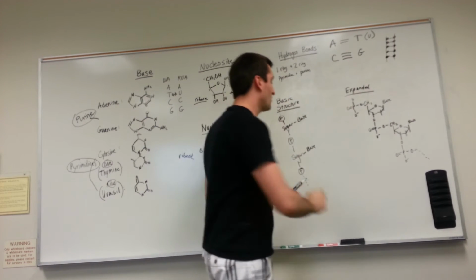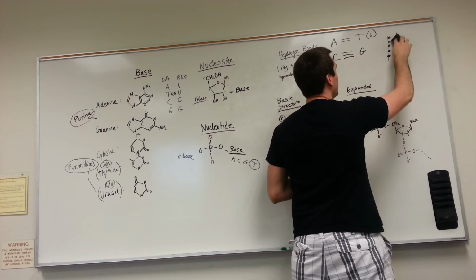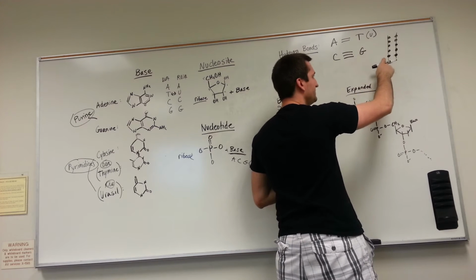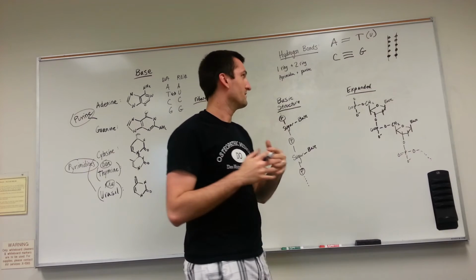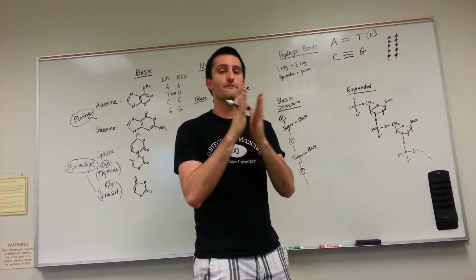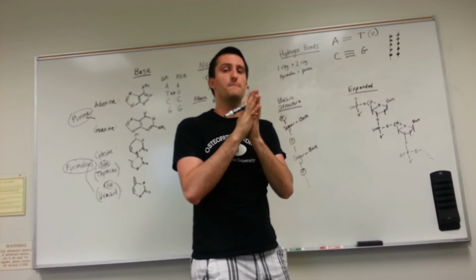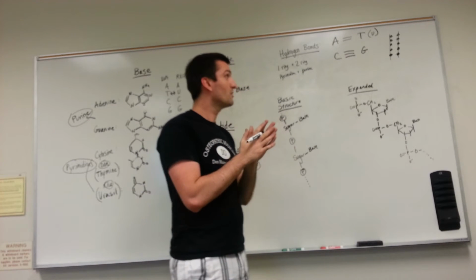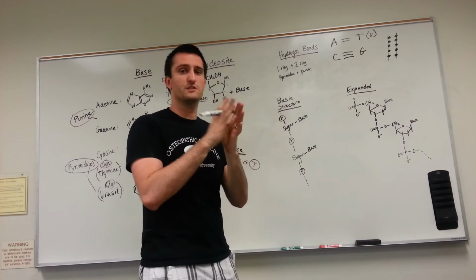So if I give you a question that says you have a whole bunch of bases lined up here and you have CG, CG, CG, a lot of CGs interacting with each other, you know that you have a lot of bonds there. That DNA is going to be glued together very tightly. If you have a lot of CGs, your DNA will be very bound to each other. The two different strands will be very close to each other. So it would have a higher melting point, or a higher annealing point.